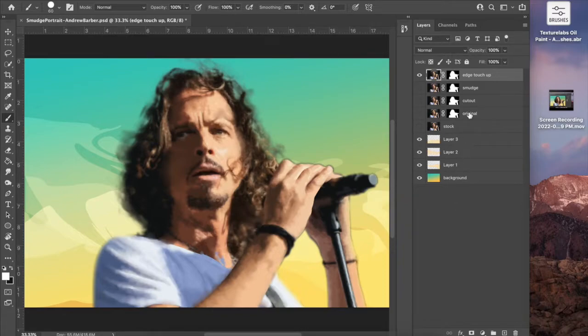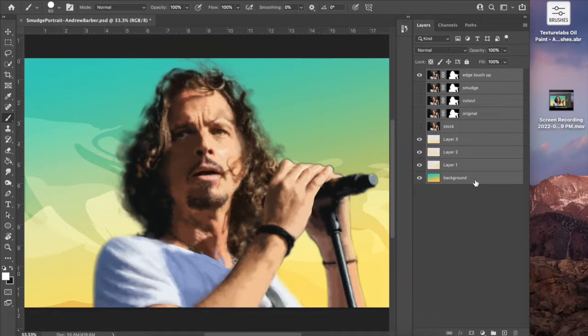We've got to do something with our layers right now. I want you to select every single layer that we have, all the way from the top of Edge Touch-Up all the way down to the bottom that says Background. How to do that? Click on Edge Touch-Up. Again, you can tell it's selected because of the light gray. Hold down the Shift key and click Background. And then you'll see that they all light up like that.